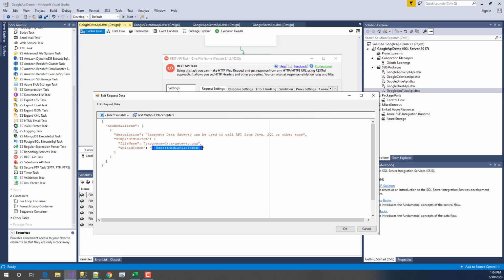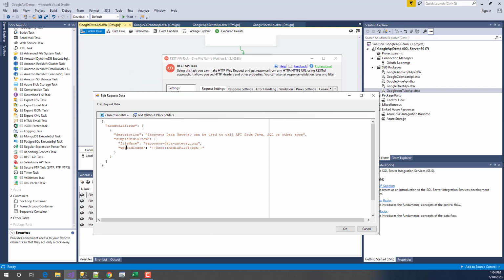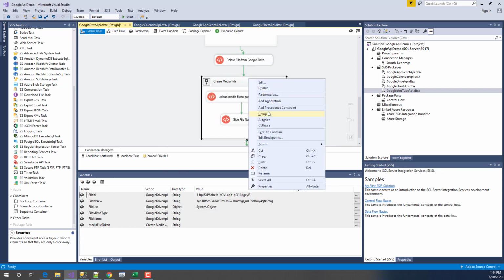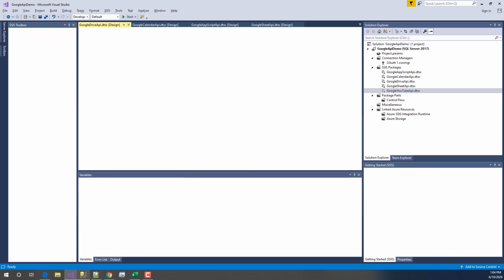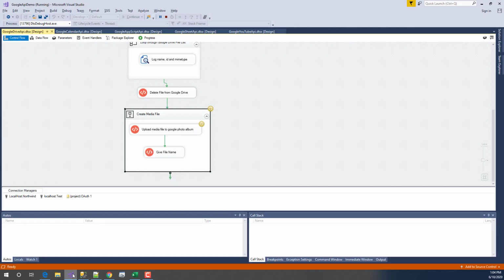So our upload token is coming from a variable from the previous step. Okay, and this is the file name we want to give, right? So that's it. So let's just try to run this step and see what happens. Execute container. It's going to upload our image file to photo library, and then once it's done, we can refresh this.